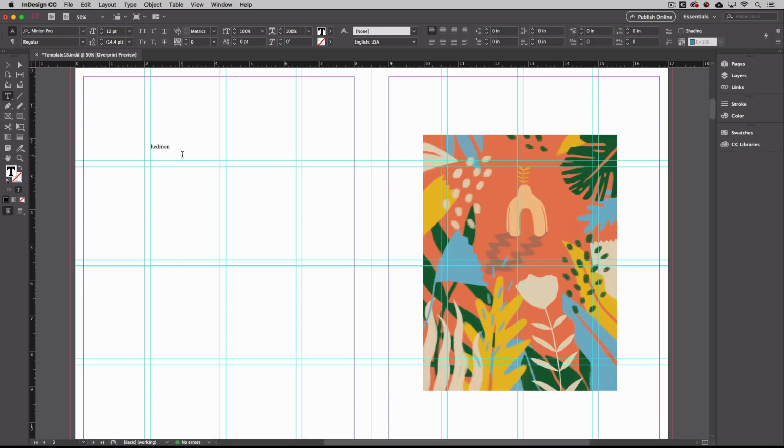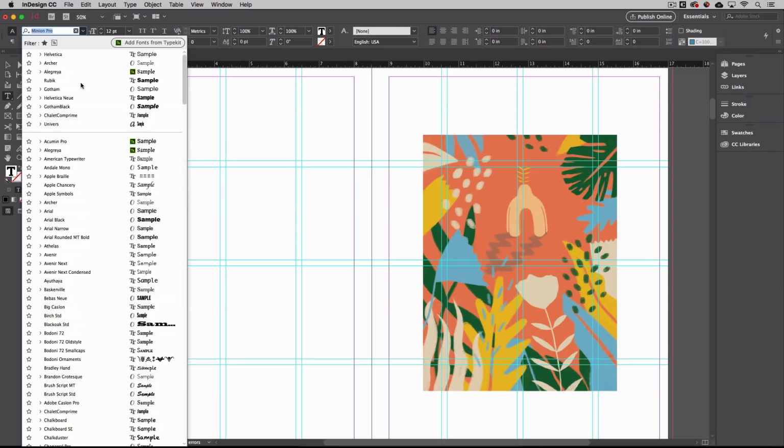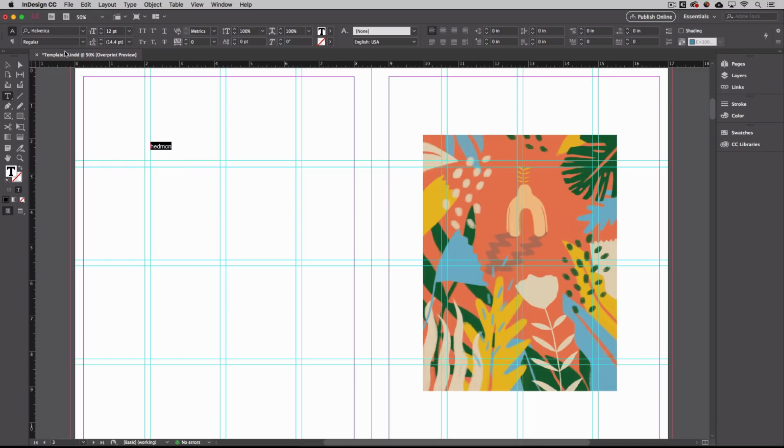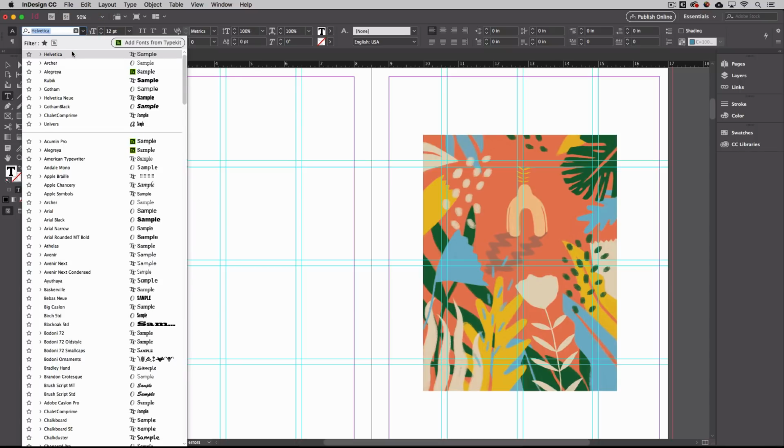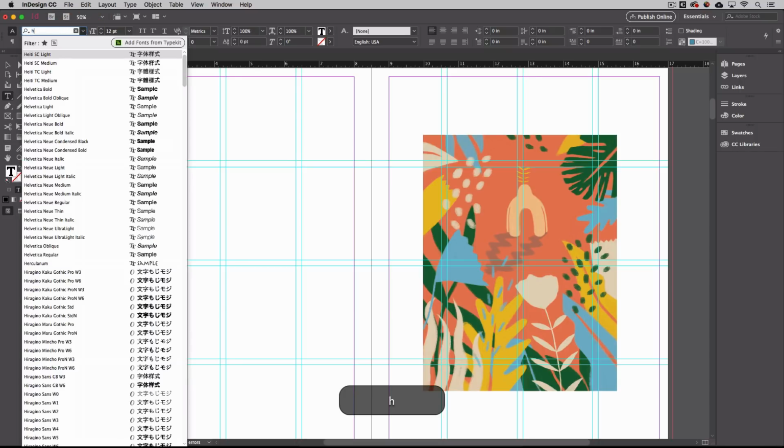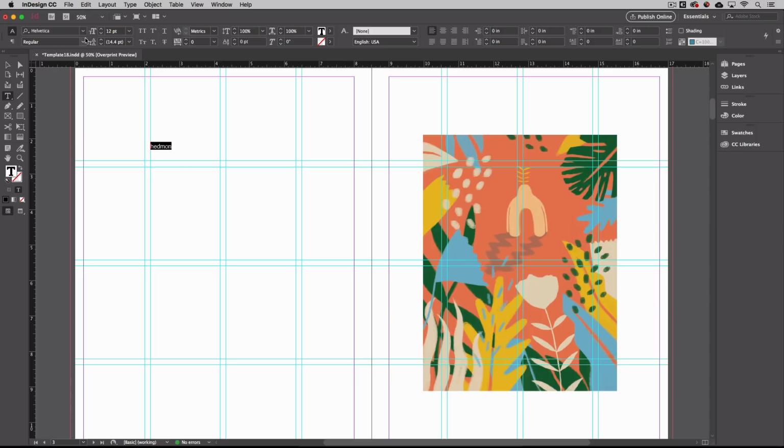And what I'd like everybody to work with on this type is to use Helvetica. So if I do Command A, I select the type, come up to the type menu up here, and I'll jump to Helvetica that way because I've been using it. Or you can just simply type H and it'll jump you to the Helvetica option. And then under Helvetica there's a lot of different options, bold, light, and we'll go over those, but for right now let's just set Helvetica to regular.